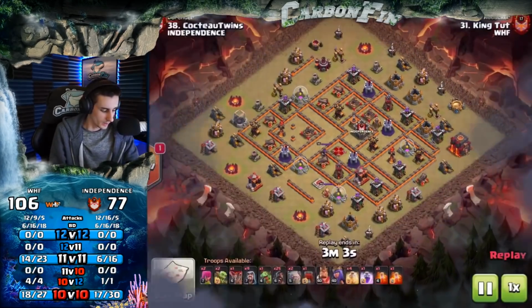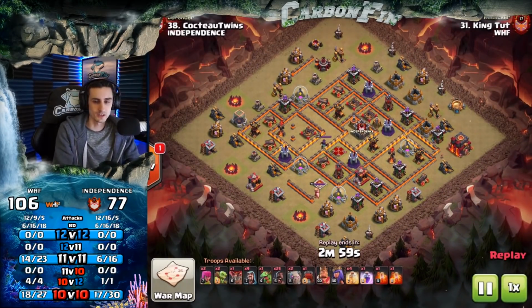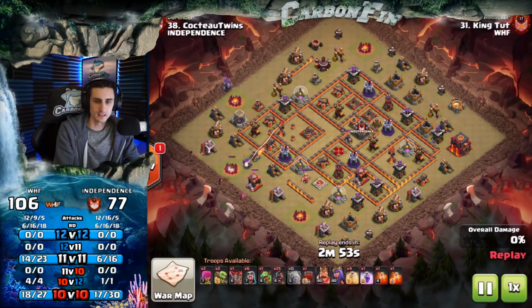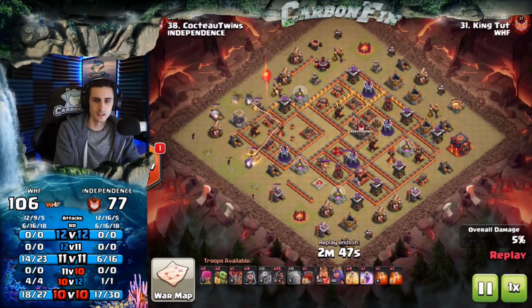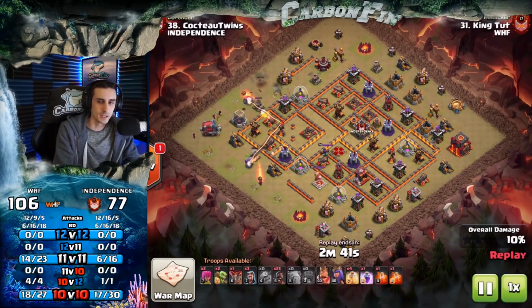So this first one is King Tut coming in here. He's got some of these hogs, so let's see what he does. He drops a golem over here to tank this mortar, and he's going to drop another one up here, and he's going to have the wall wrecker come charging into the core like this with the queen behind. Drops a baby dragon, gets picked off with the seeking air mine. So let's see if that baby dragon makes a big difference right there.